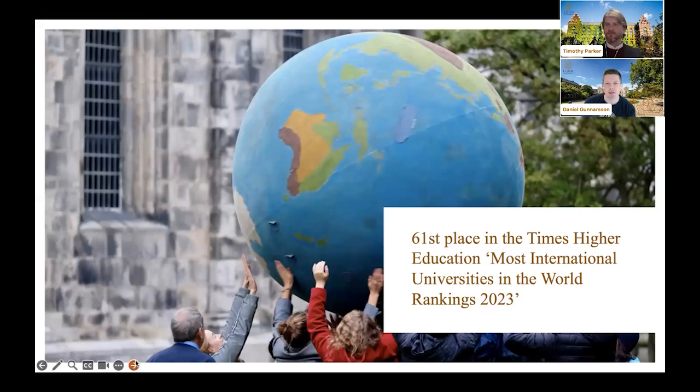And a lot of people, when you're looking at these rankings, and especially when I was a student myself way back, I mean, it doesn't really say that much. Like, what does it mean to be placed number 12 or number 61? So it could be nice to just highlight the fact that there are over 16,000 universities that are competing for these rankings. So there are over 16,000 real universities in the world. So being 61st is actually a pretty good thing.